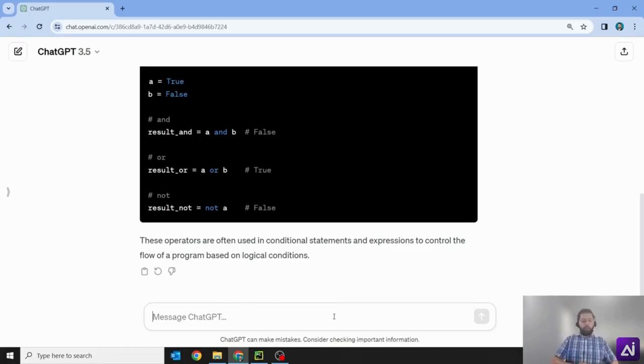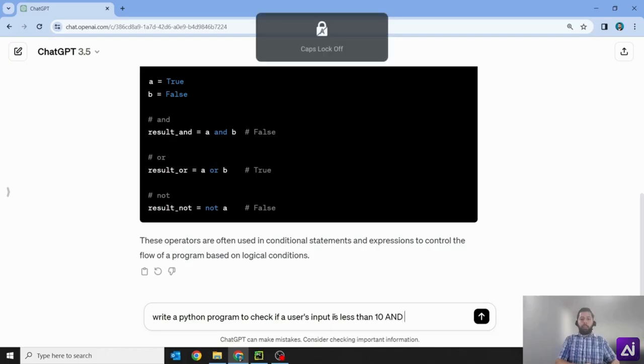So say I wanted some AI guidance on how to write a Python program to check if a user's input is, and this is just a very basic check, less than 10 and greater than 2.